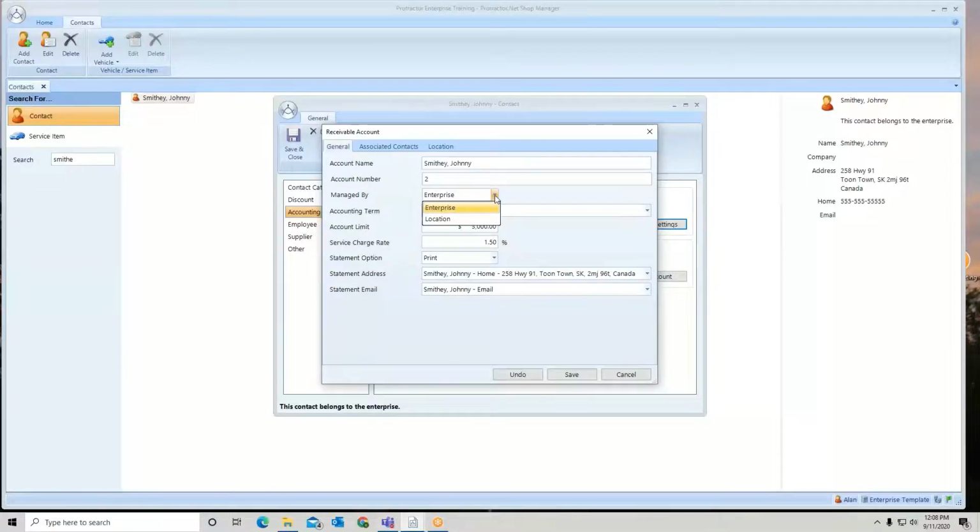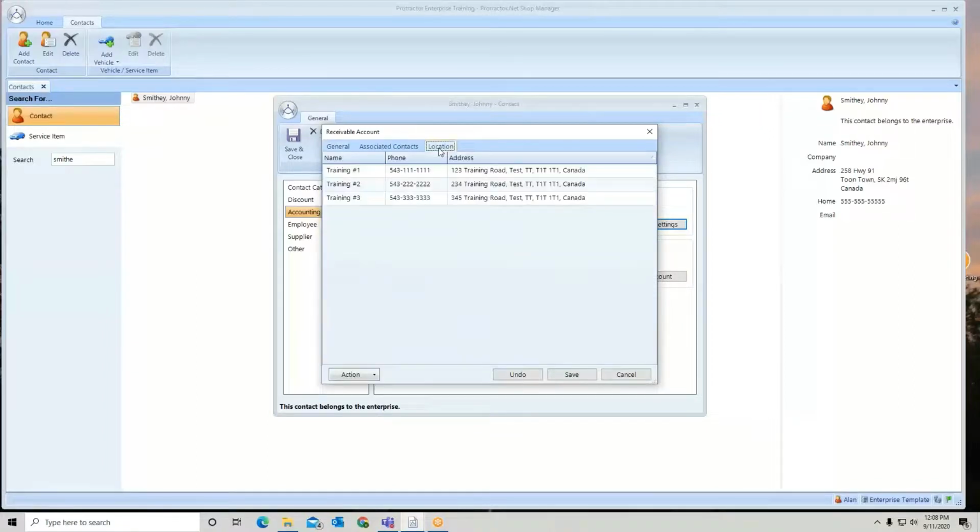If I'm managing at a location, I'm just going to do those same functions, but at the location. Terms, you can always change your terms. Limit, service charge rate, how do I want to do the statement?